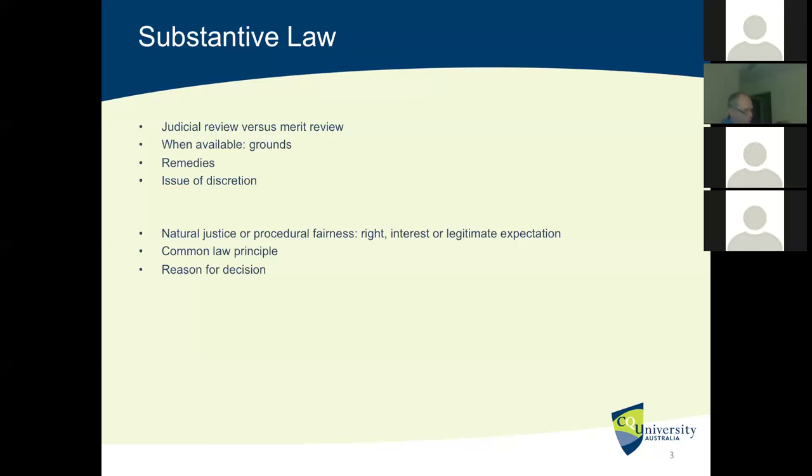Now, we talked about the grounds because the grounds will tell you whether you're looking at a question of law or a question of facts, because that tells you whether you should go for judicial review or merits review. Having made that determination, the second question you need to know is, would the AAT actually have jurisdiction for an application to review the decision of the decision maker? The rule is that as far as a merits review by the AAT is concerned, the enactment on which the administrative decision was based must also provide that recourse can be had to the AAT. So the enactment on which the administrative decision was made must also provide that there is a possibility to apply for review with the AAT.